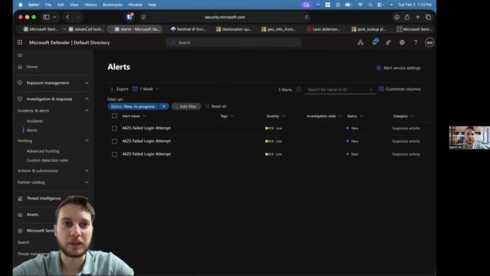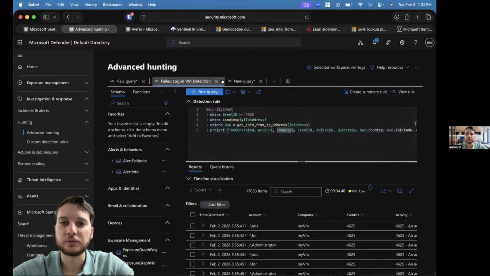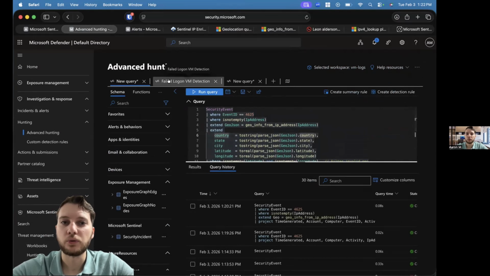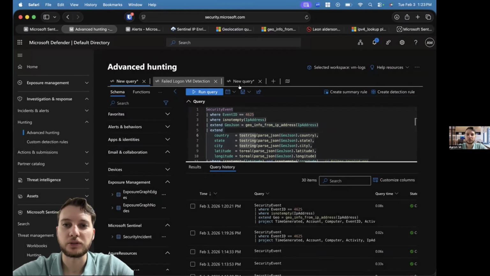But how do we actually go about doing this, right? All we're going to do is, when we're right here, hit, where's the button? I think it's because it's already a rule. So let me go into a new tab. Yeah, this is another query I was playing around with, but you have a button here, create detection rule, right? So we'll click that. It's not going to be nice to us.